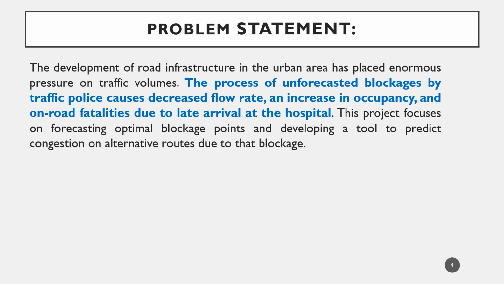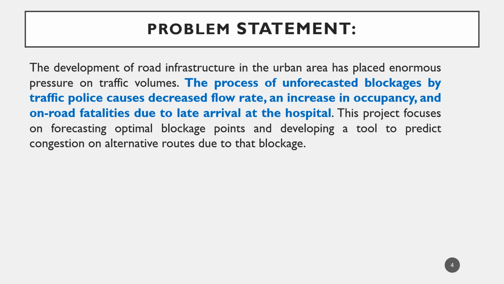Due to that, the traffic is diverted to alternative locations, and that decreases the flow rate of the cars and increases the occupancy of the cars on the alternative routes, due to which different road fatalities occur, because maybe the ambulances didn't reach the hospital on time, or there was a late arrival at the hospital. Due to these different conditions, many consequences have been faced.